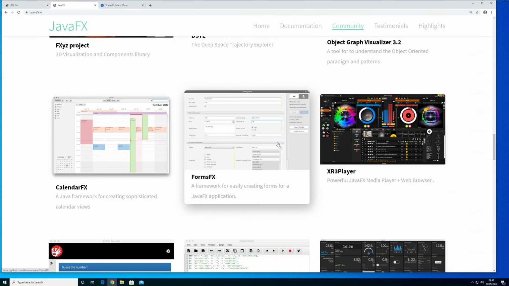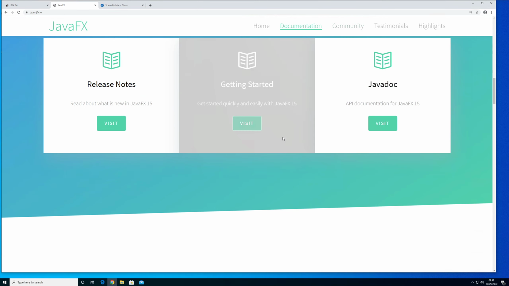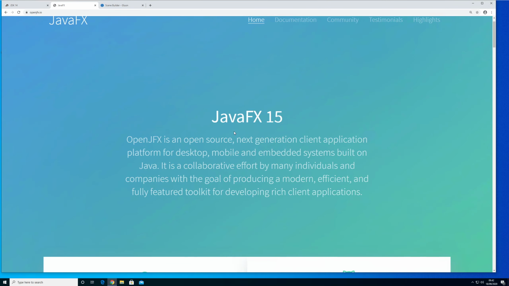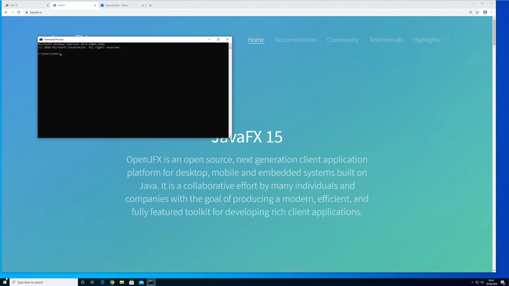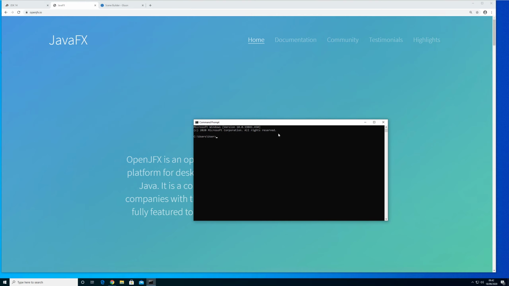So what if we weren't using JavaFX? If we weren't using JavaFX, we wouldn't have the ability to create things like when we open Explorer, we have windows and stuff like that. Then we would need to do everything on the command line. So it would be something like this, where we would have a command prompt and we would run our Java program, and all the interaction with the program would be to write commands here in this black screen application.